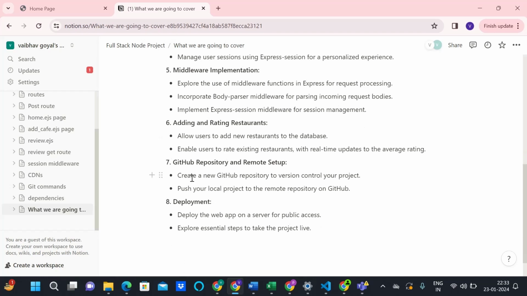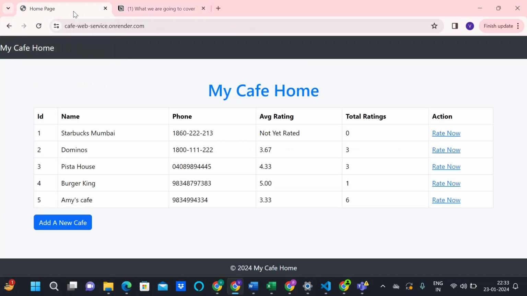Then we are going to create our Git repository and put everything there. We'll see how the deployment works. We'll put everything on a link so that you can put this link in your resume and show it as a live link to the interviewer itself. But not just for the interviews, it is actually very useful for your career in tech. So see you, and enjoy the project.